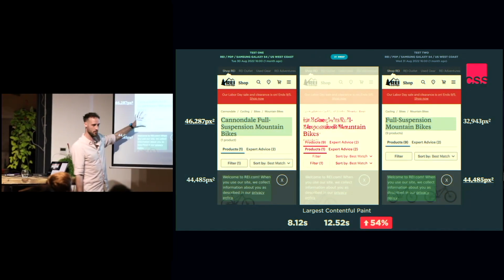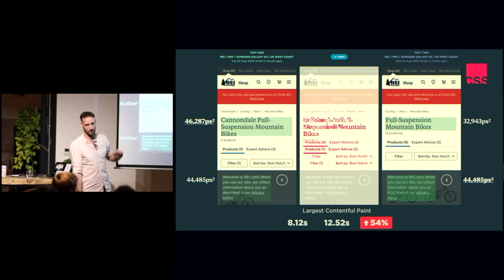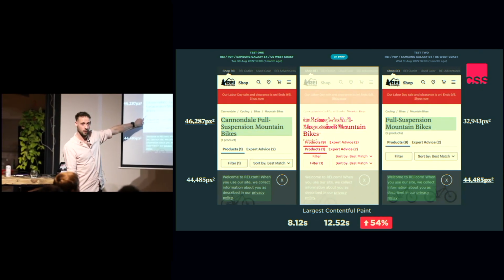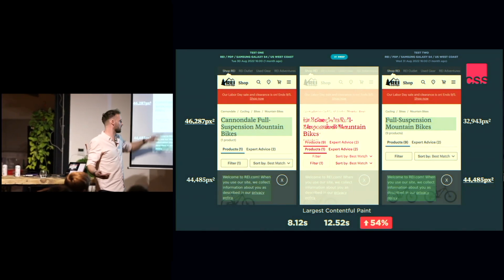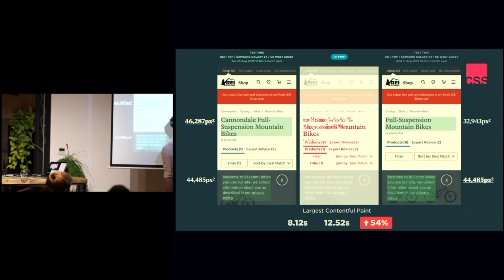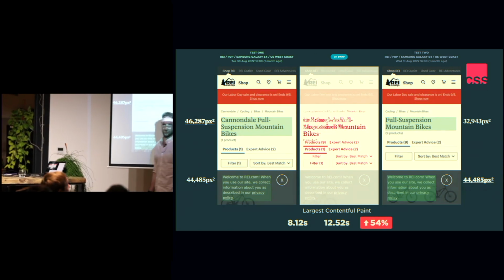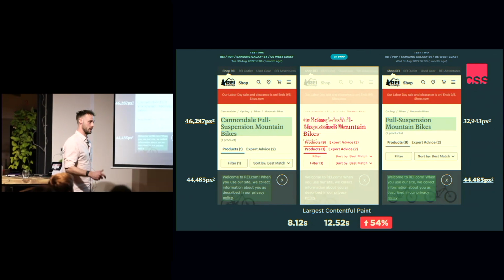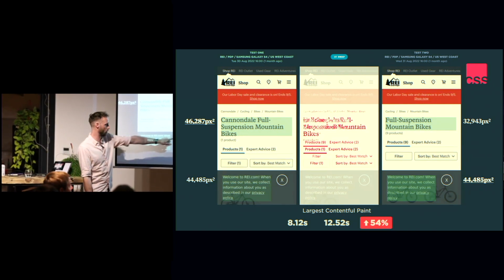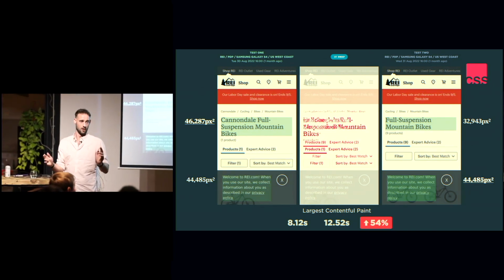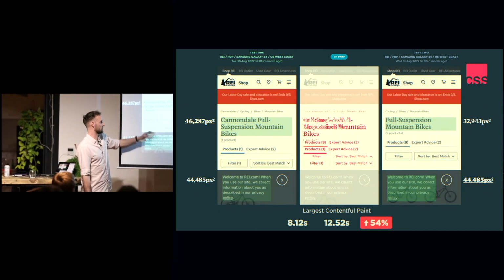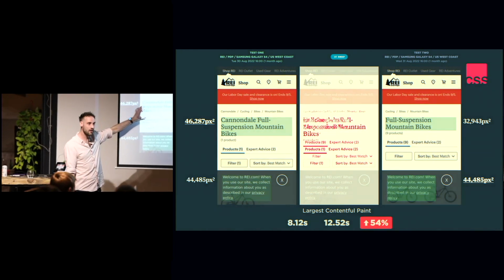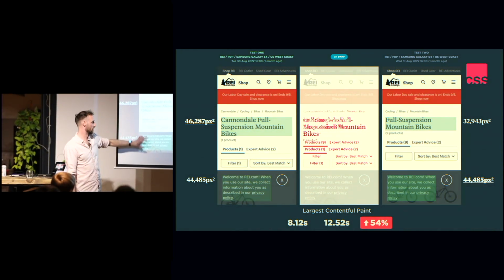But they sold the last mountain bike. They sold the last Cannondale mountain bike. There's only one left, look, and they sold it. Without redirecting the user, the CMS automatically was like, well, we can't sell you a Cannondale one, we'll show you all mountain bikes. This one's only 33,000 square pixels. The late loaded cookie banner remained the same size, 44.5 from day one to day two. But because this is late loaded, the JavaScript fires later, this appears and it stole the LCP away from the HTML server rendered H1 to the JavaScript generated paragraph down here.